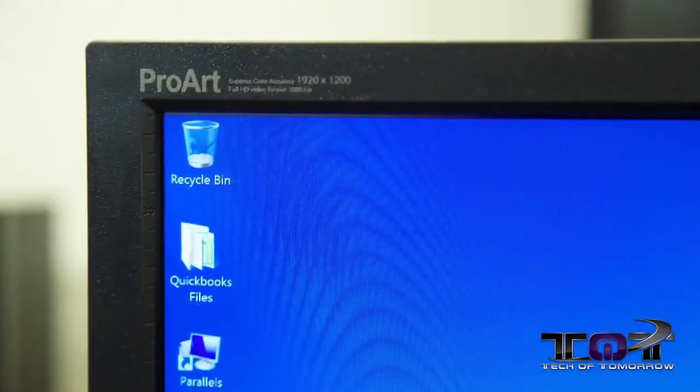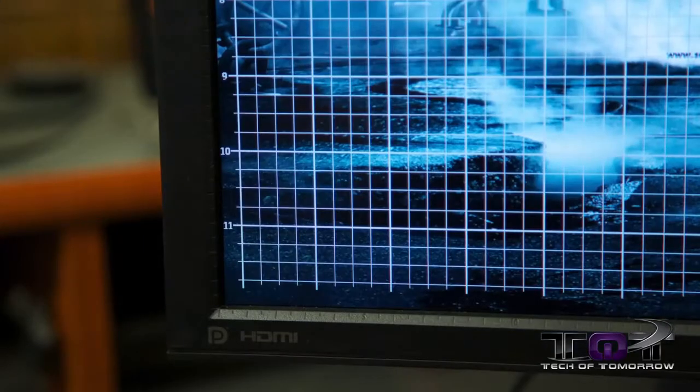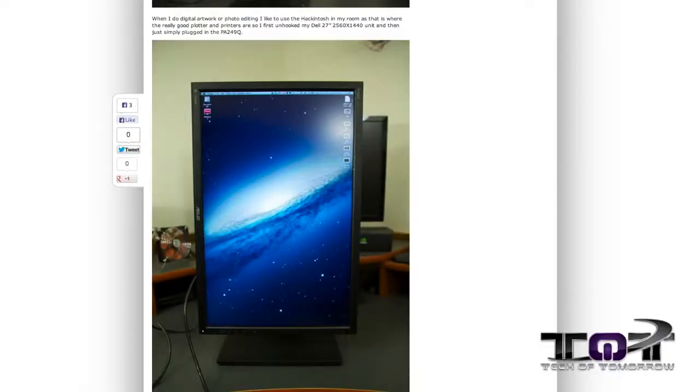Now, next up, last but not least, you all know that ASUS has jumped into the monitor market. They make tons and tons of monitors. I was able to get a hold of the PA249Q, which is right here behind me. This monitor is very driven for the artist and the professional. I know a lot of you, when you read the article, are going to go, why would I pay $500 for this monitor? I can get other gaming monitors for cheaper. Well, yes, you can, but those monitors are not going to work in an environment where you do print and you have to match up all the colors on your monitor. When you need all those features, the PA249Q really kicks ass. It has portrait, picture-in-picture, and a ton of features that you're going to want to check out. And once you understand what the monitor is all about, you'll have a little bell click in your head and you'll go, oh damn, that really would be good for me.